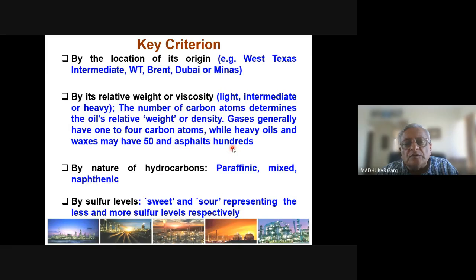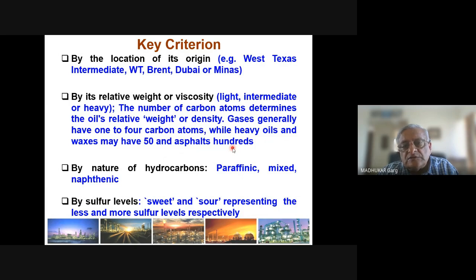That actually brought us to the discussion of how do we understand crude, and the way we do it is by classifying crude oils. There are four types of classifications, and they can also overlap. For example, the origin of the crude oil. That actually almost tells us 80% of what that crude oil would be because of the experience of handling crudes from that region. The other is whether it's a light or a heavy crude. If it's a light crude, we know it will have more paraffins, naphthenes, and alkyl aromatics. If it is heavy, then we know that it will have more polynuclear aromatics and asphaltenes.